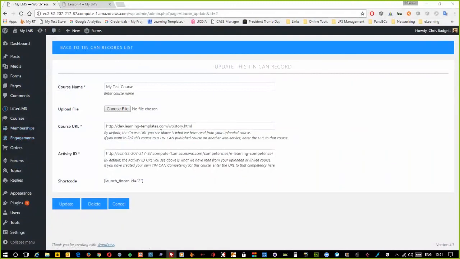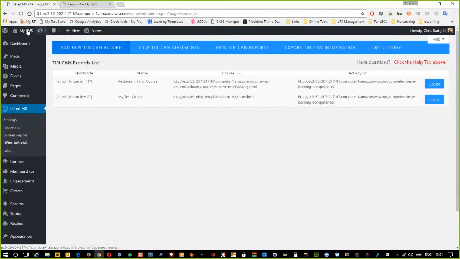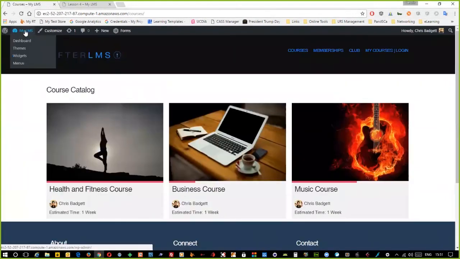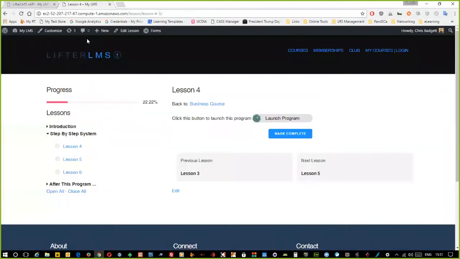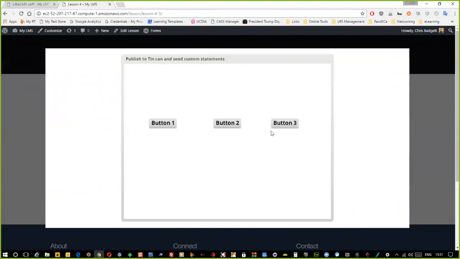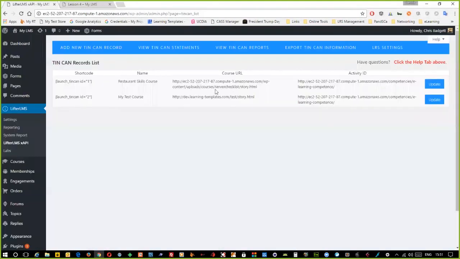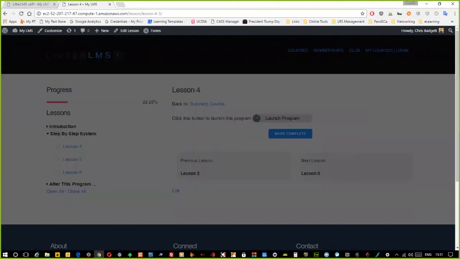So I will do a different one, a different path. There, that's another course in that server. And again, I don't have to go back and update the lesson. I've changed the course. Let's just go back and view that. Well, actually, let's stay in LifterLMS xAPI, and let's just refresh the screen for the lesson. Okay, should be a different result again here. And now you can see. So what I did was I found a course that worked. The other course didn't work. It was incorrectly published. So now we can just click on these. That's all good. Close the course.